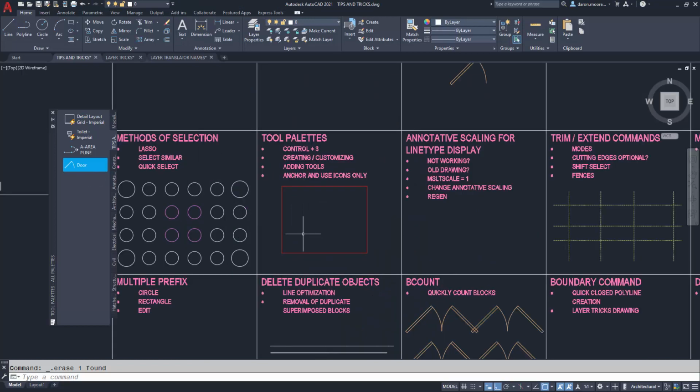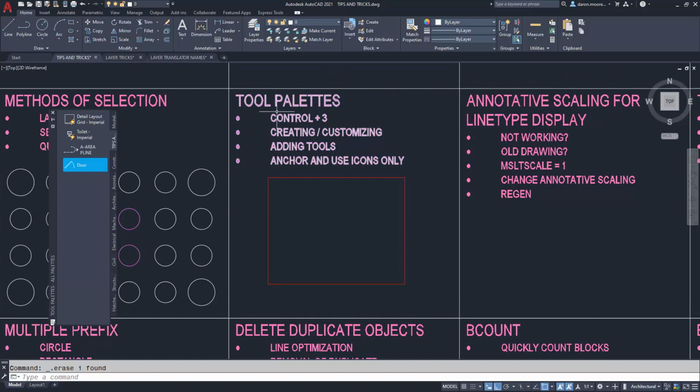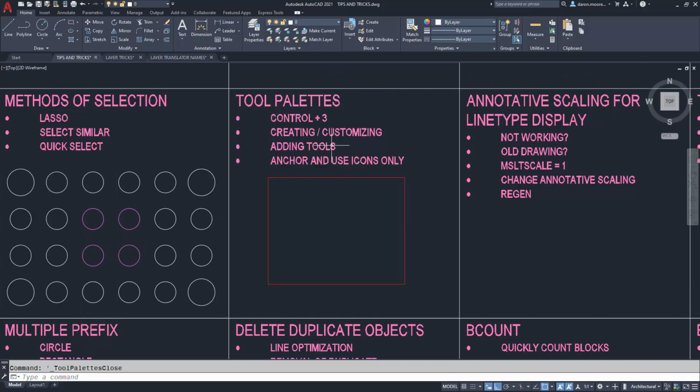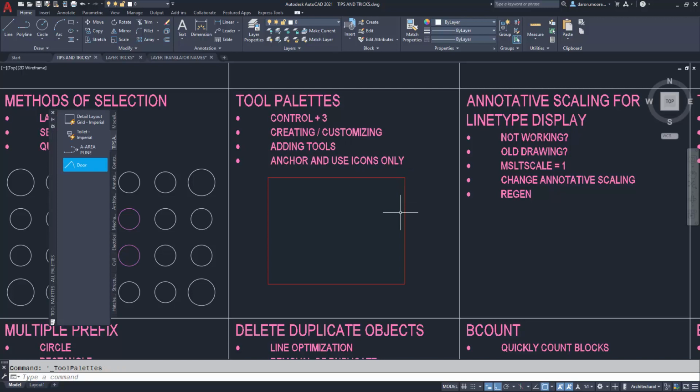You can add your own tool palette, right? You can use Control 3 as a shortcut to dismiss or enable your tool palette. To create one, you can just right click over any tab and create your tool palette. You can drag and drop tools from other tool palettes onto your current tool palette, or you can drag commands or blocks from drawings onto your tool palette. Make sure if you do that last method, dragging and dropping commands and blocks from other drawings, that the drawing you're dragging and dropping from never moves. This needs to be one of your library drawings that stays in place.